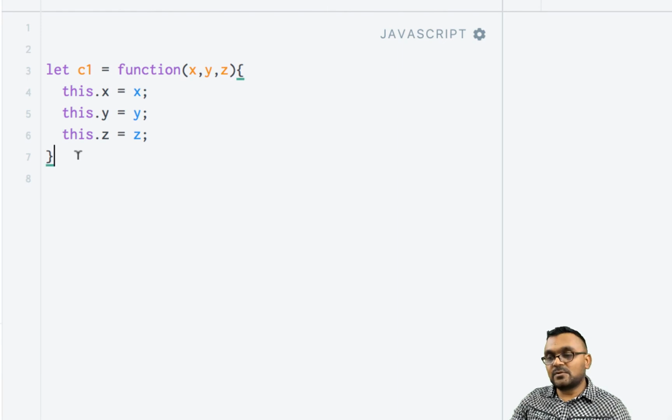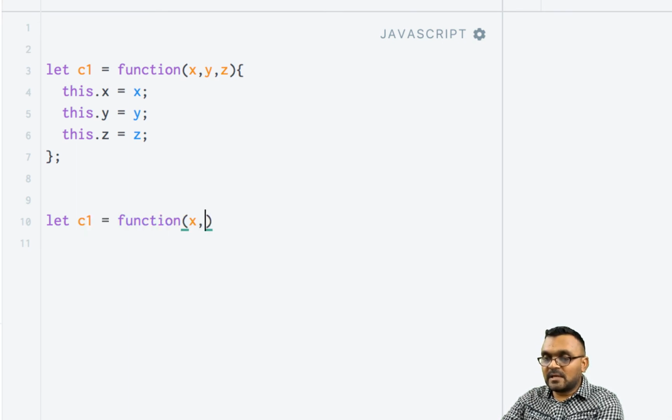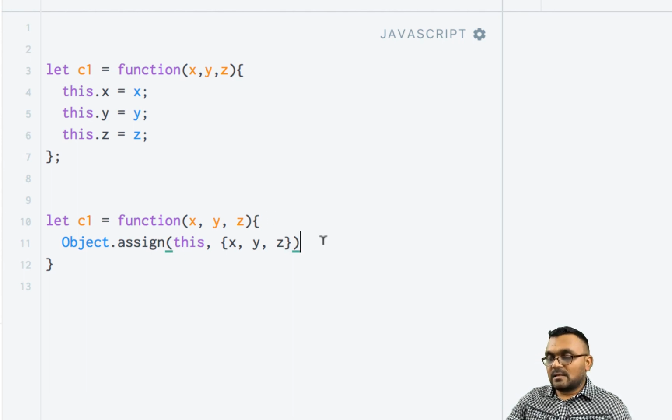But instead of this, you can write it like this. You can say let c1 equal to function x, y, and z. And inside you would say Object.assign this, and then you can pass all the properties x, y, and z. So basically it would add x, y, z to this.